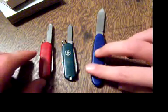You can see it has this little jimping on the back of that just to give you grip. Yeah, it's got a little split ring to attach to your keys or your gear, however you're planning on carrying it. It's pretty cool. I'll open it up here, give you a comparison. So we have the signature Classic Secretary. I believe it's a Secretary. Comment if I'm wrong, or if I'm right, just tell me.